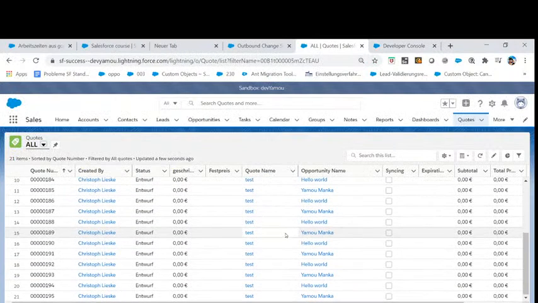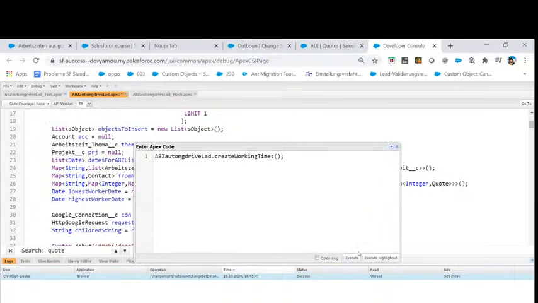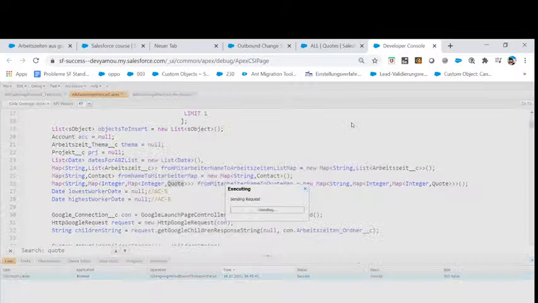So that's the system by now, and now we are gonna go looking for the quotes and what we are gonna do with the quotes, and also what is gonna happen in here. So let's go for execute, and we just wait for the execute to happen.